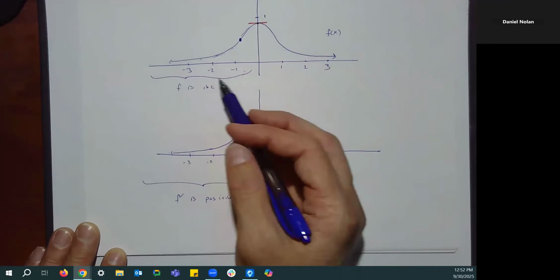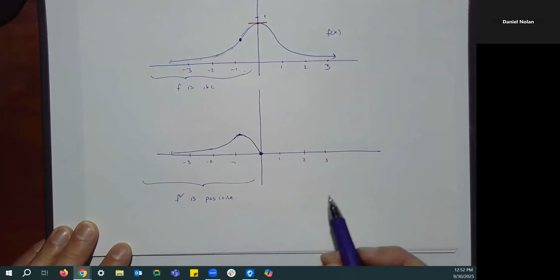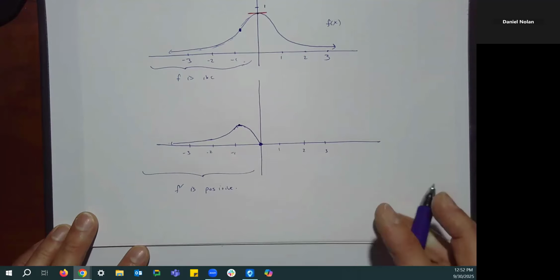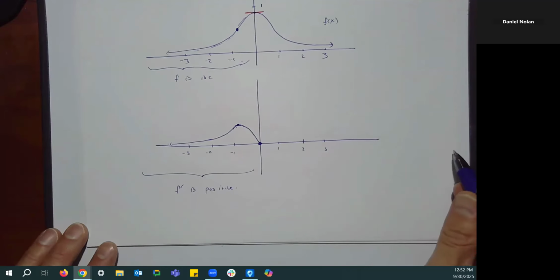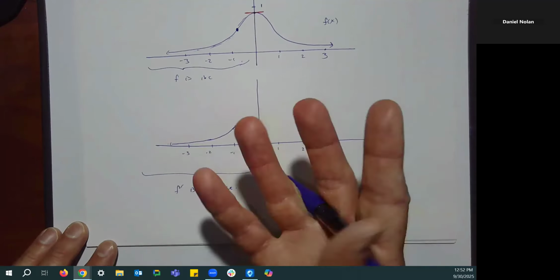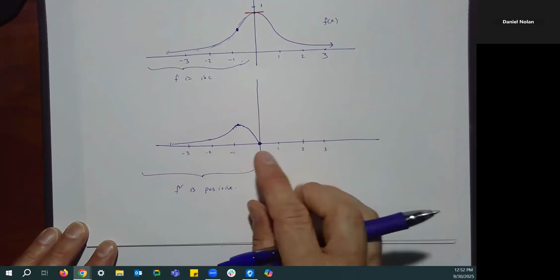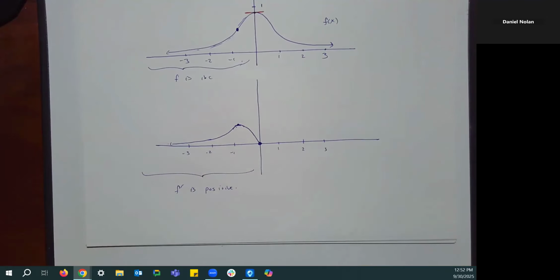Here's the good part though. The symmetry here means we have symmetry down here. Now, it's not the same kind of symmetry though. It's not going to be reflective symmetry like this. It's going to be rotationally symmetric because, and here's a fun fact, if your function is an even function, its derivative is an odd function. Here's a very easy example. f of x equals x cubed is an odd function. It's kind of your primo example of an odd function.